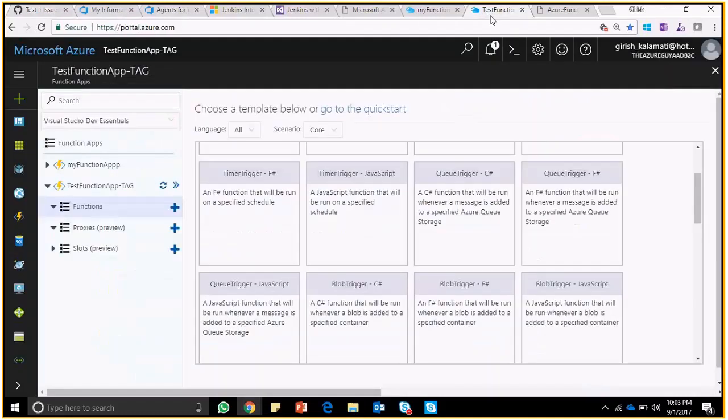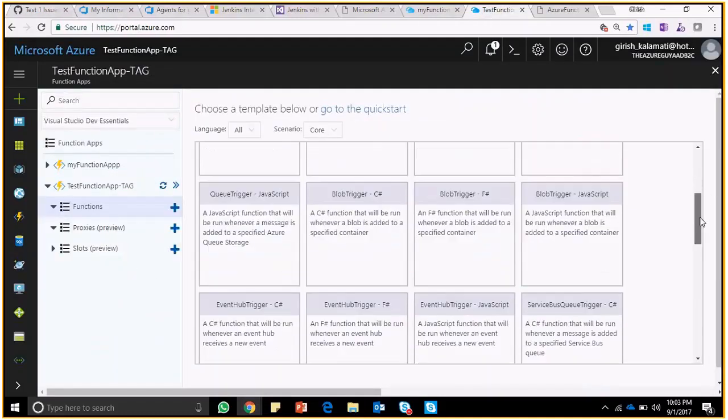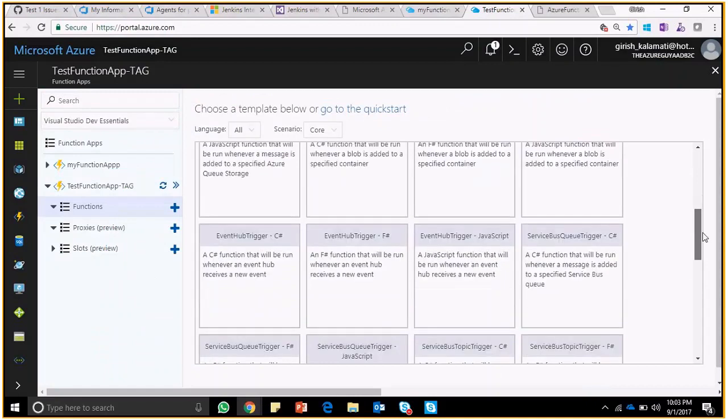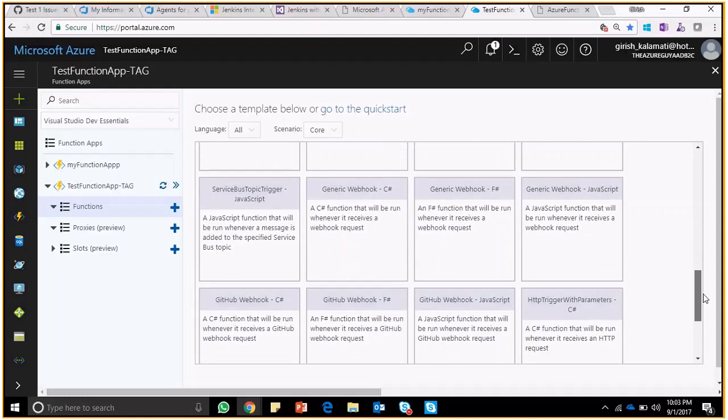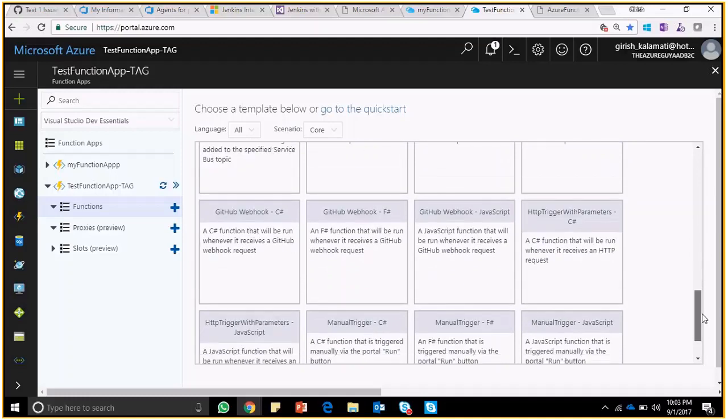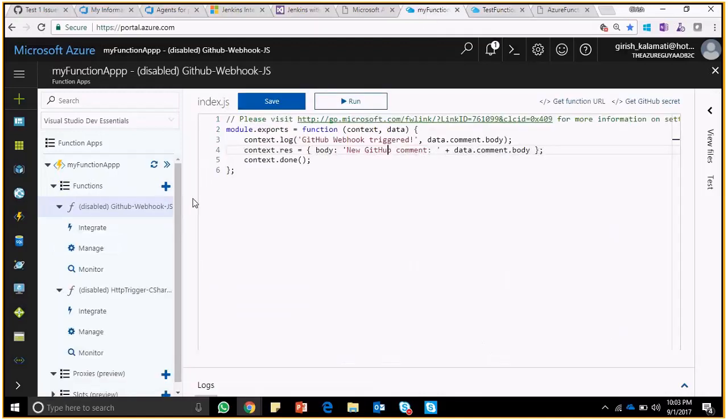Where is my GitHub? GitHub, C#. That's my C# code. Oh, yeah, it's my JavaScript code.